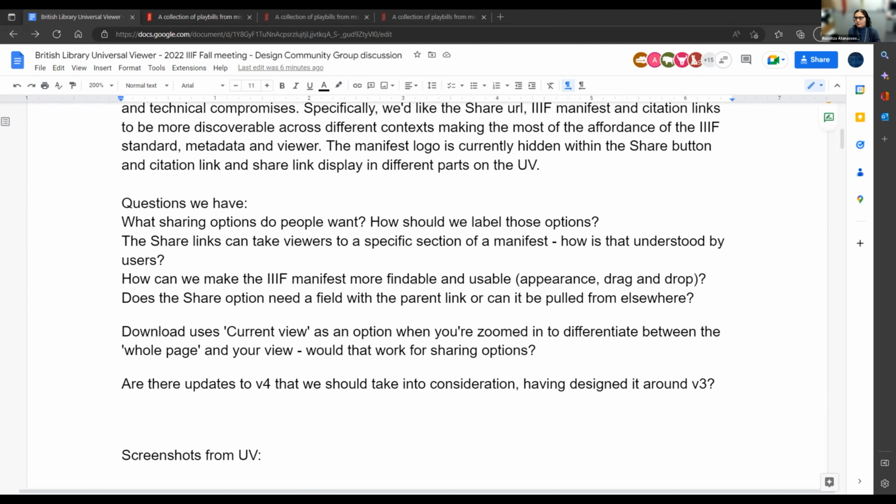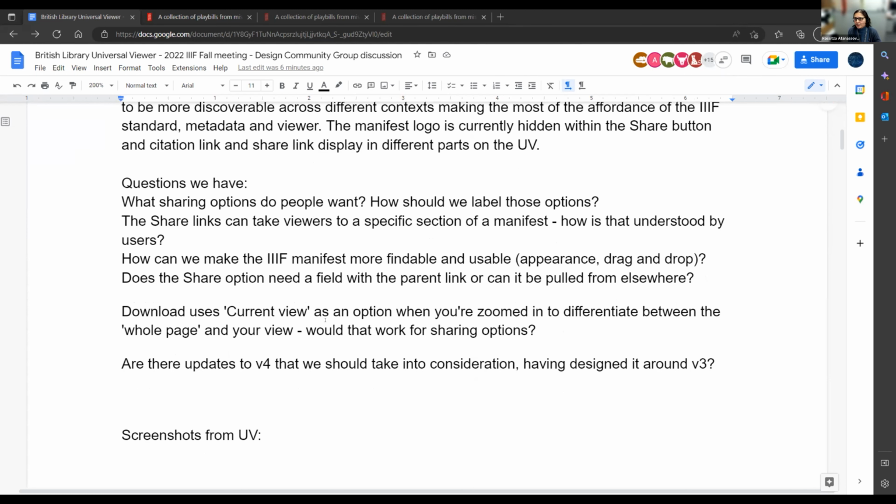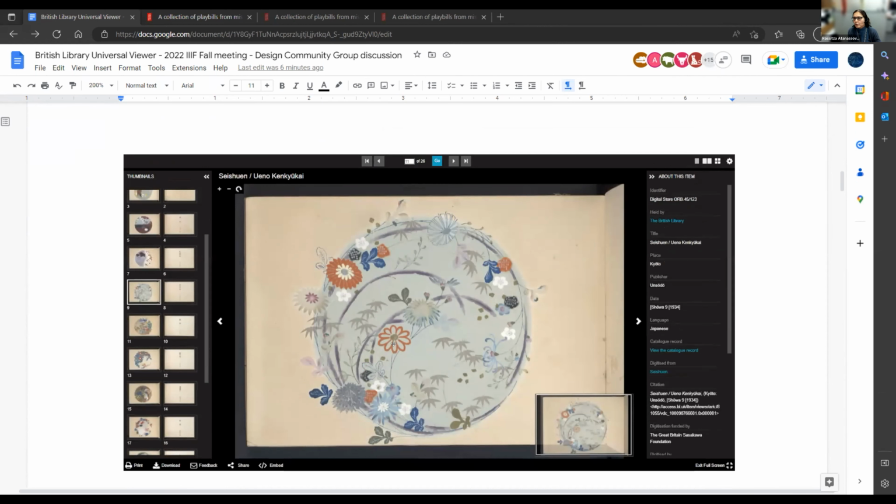And in terms of how do people make sense of what the various URLs take them to, whether it's the item, whether it's the view, whether it's the canvas, whether it's the manifest. So we're posing various questions around the share functionality on the IIIF viewer. This is just a screenshot of a beautiful item, a design for a Japanese kimono.